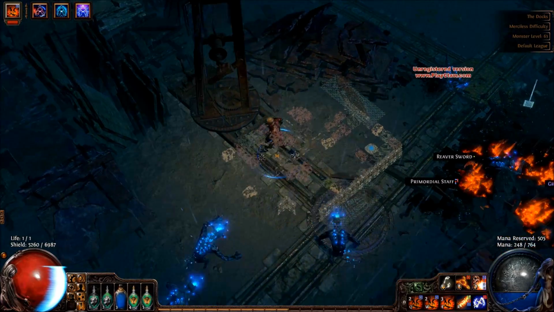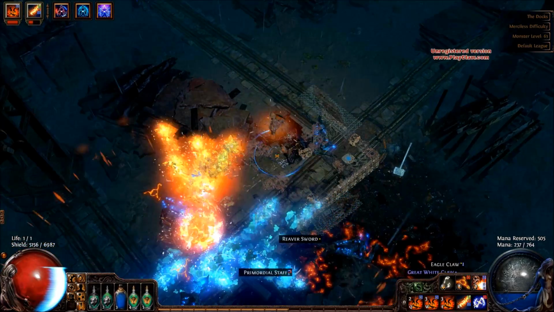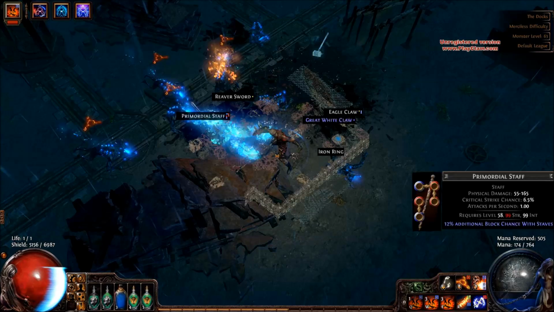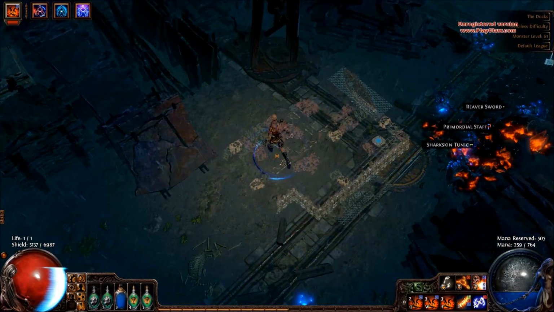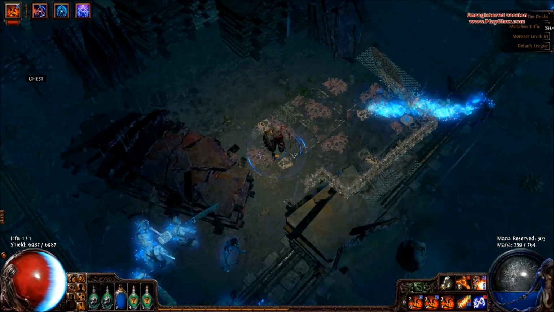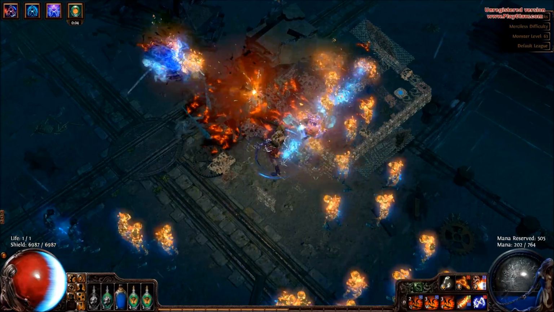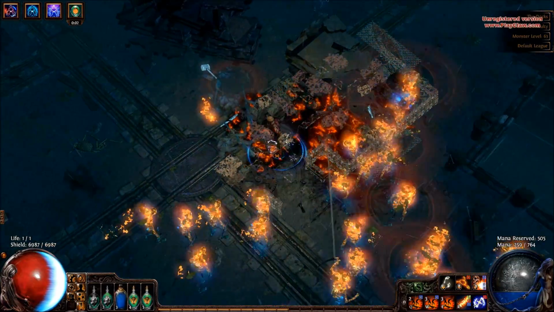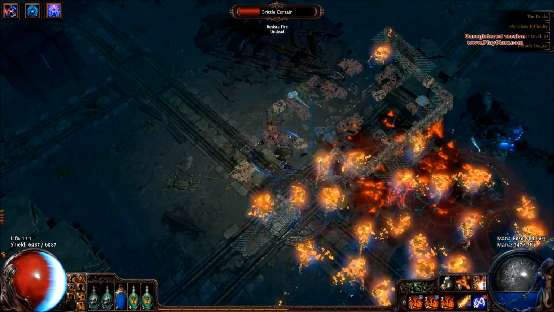In my helmet, I'm running a 4-link Incinerate Totem. It's not very good, so I really don't use it that often, but for single target, if I can't really kill bosses or something, I just throw it down to add some damage. See how everything's ignited across the screen. Elemental Proliferation with increased AoE is pretty ridiculous.